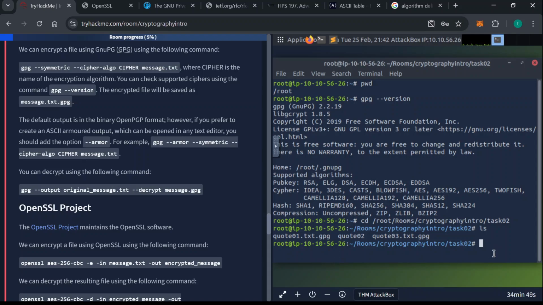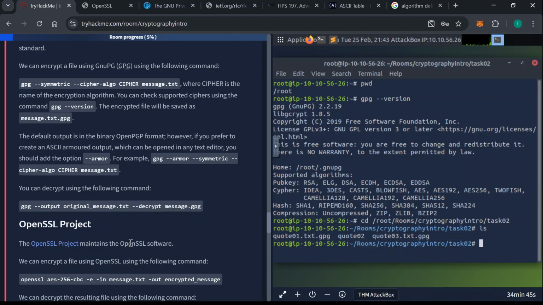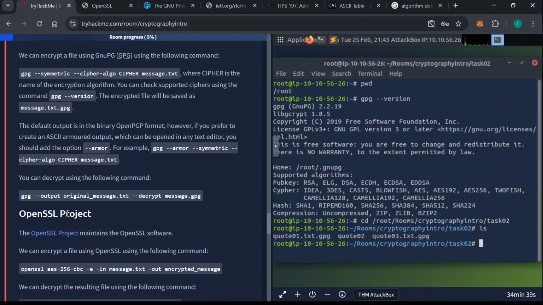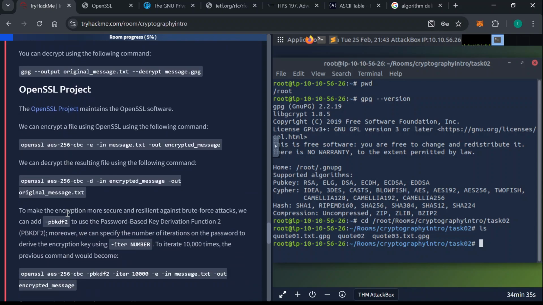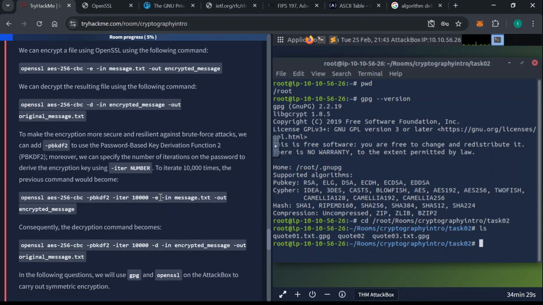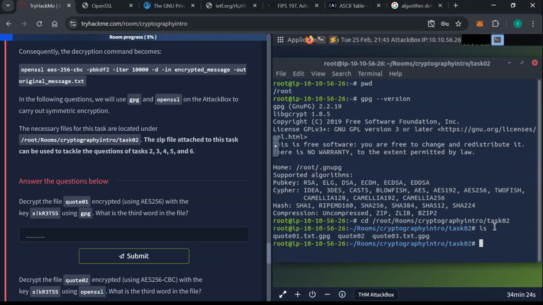So we are going to do, okay. What is the third word in the file?